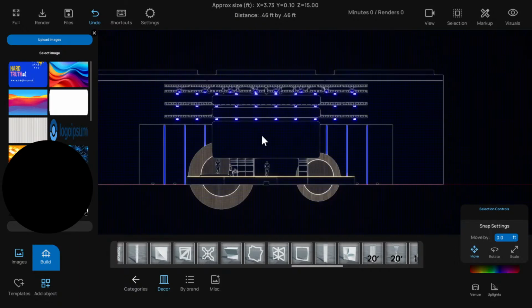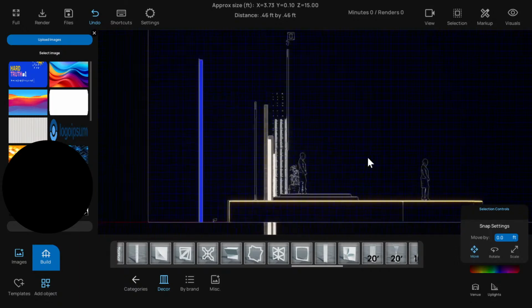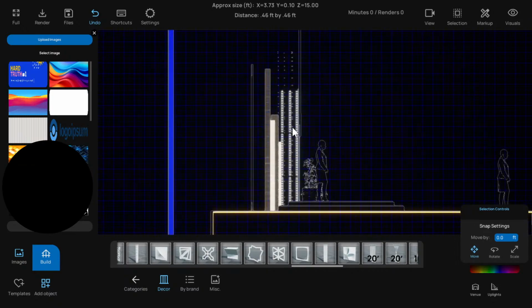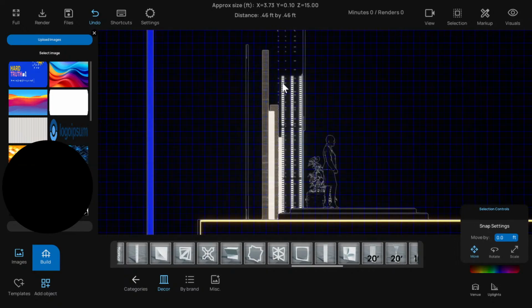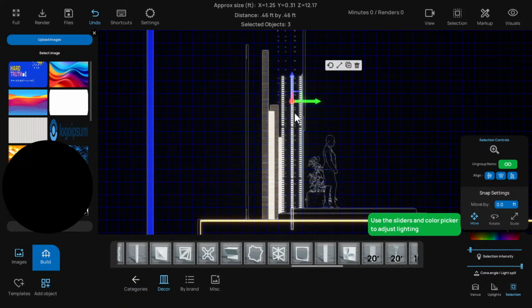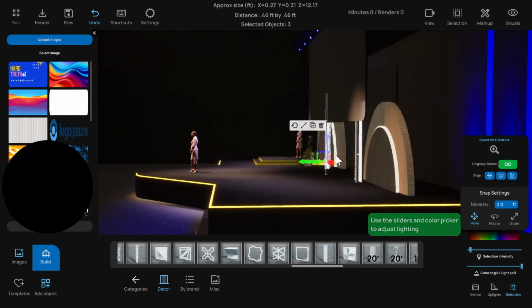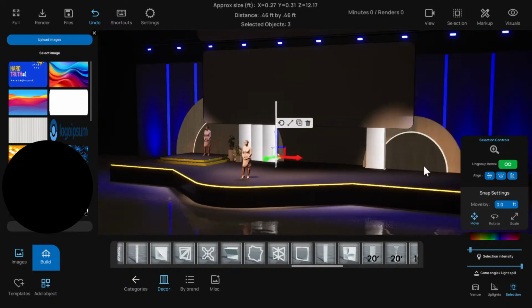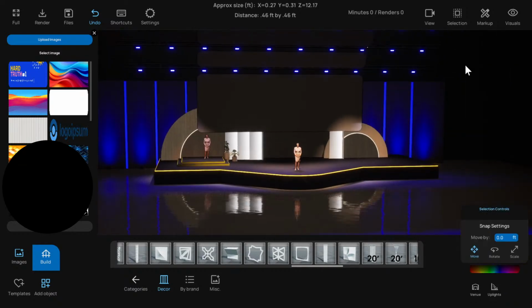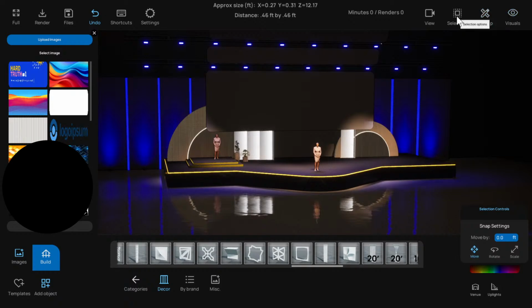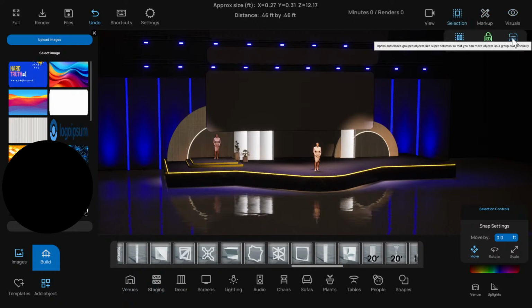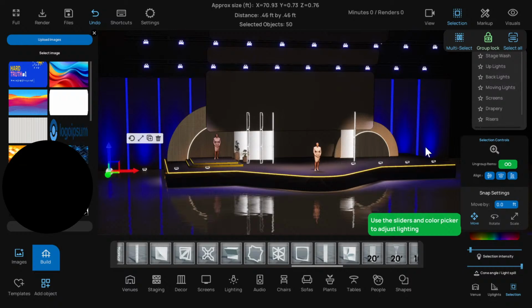Okay, so I could go in now, and if I go to my left view here, I can group these together. Some of them already are grouped. This way I can change the color. And to make this a little simpler, if I don't want to select them, I could just go to select all and then do uplights.